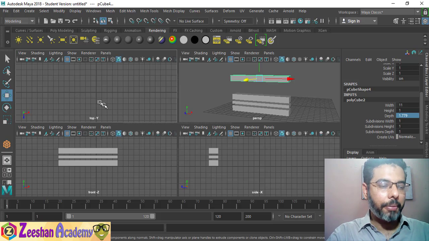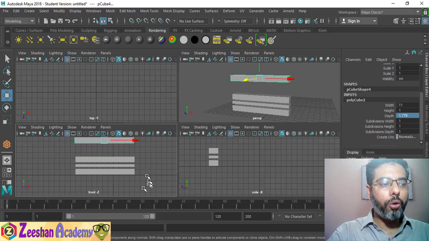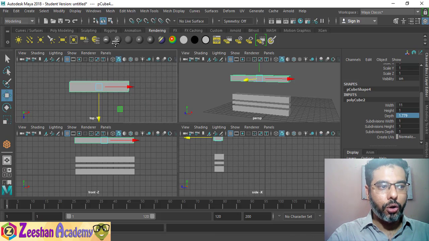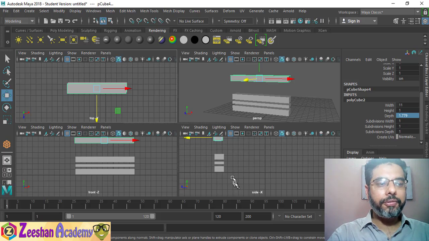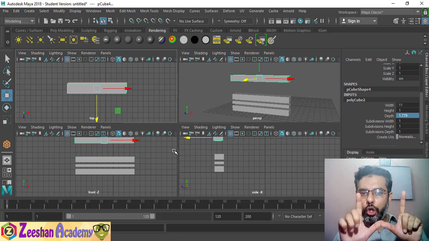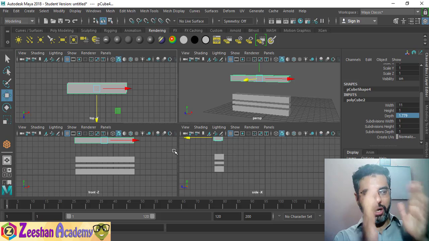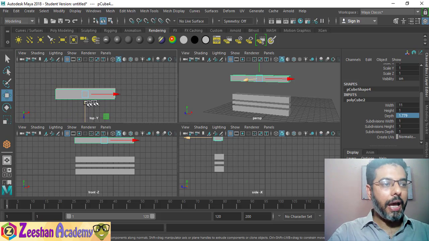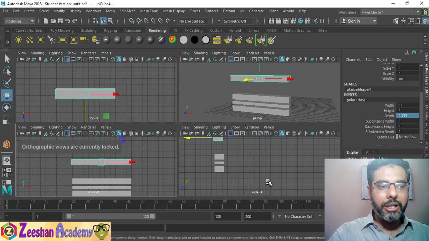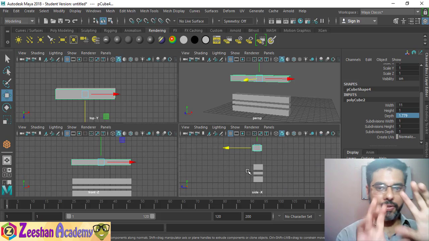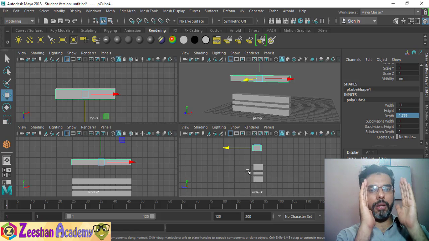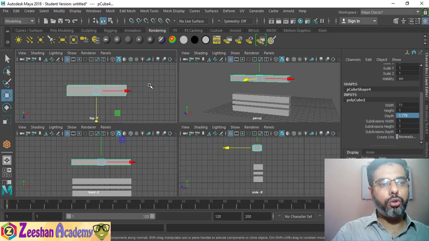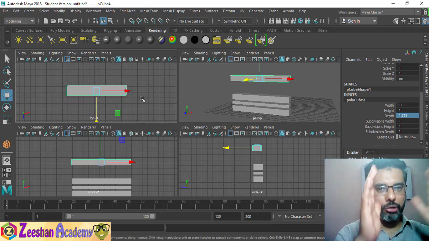Now, what these orthographic cameras are, they are basically showing you your view from exactly front angle, exactly side angle, exactly top angle. Okay, so these are three orthographic cameras that are perpendicular to your exact view. Whatever view you have, these are exactly perpendicular to it. Okay, and they don't rotate, they don't turn, and they don't move in terms of their angle. They are always fixed with a perpendicular view, 90 degrees angle, and it just gives you a very straight view to align to view your objects with a particular angle.